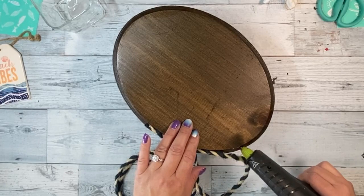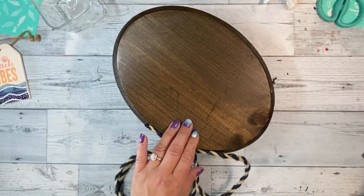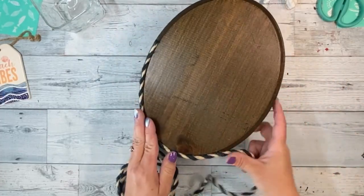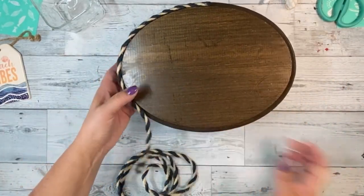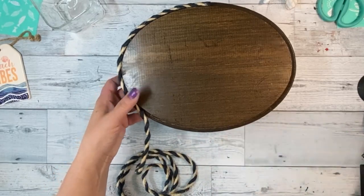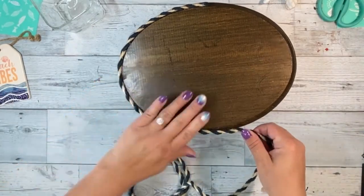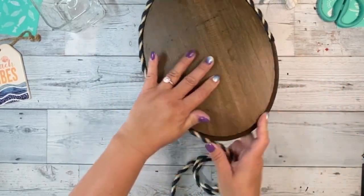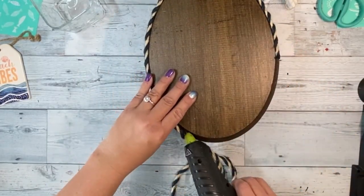I found this nautical type beachy rope or twine at the Dollar Tree, of course. And so I just decided to glue that along the edge. This had like a little notch along the edge that was perfect for this rope. So I just used my hot glue gun and glued it all the way around the edge.